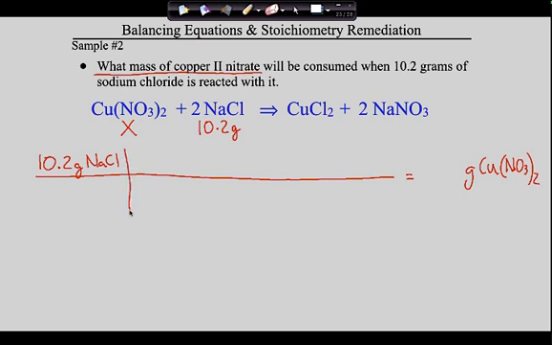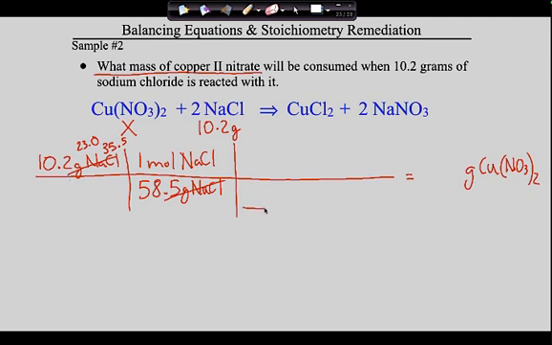Now at this point, going back to the steps, this becomes a three-step dimensional analysis process. It's always grams to moles, then moles to moles, then moles to grams. So the first step is grams to moles. Sodium off the periodic table is 23.0 grams. Chlorine is 35.45, which rounds to 35.5. And we add that up and we find out that 58.5 grams of NaCl is 1 mole of NaCl. So now we've converted to moles.